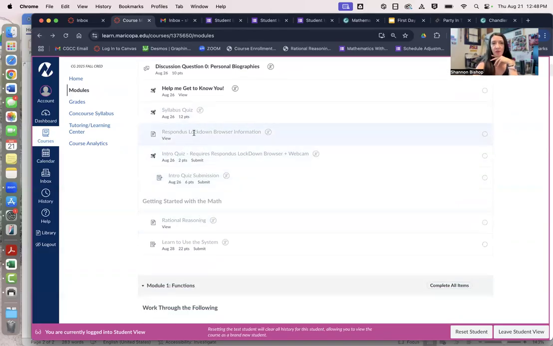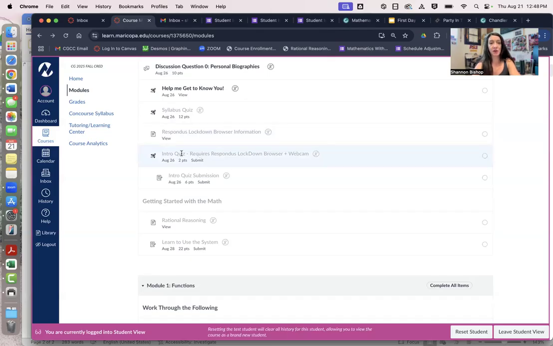You'll notice some Respondus Lockdown Browser things. We do use Lockdown Browser as an online course with a mandatory webcam. And so you'll read the information on that. You'll have to download, if you haven't already, Respondus Lockdown Browser. And then we have an opportunity for you to practice using it.